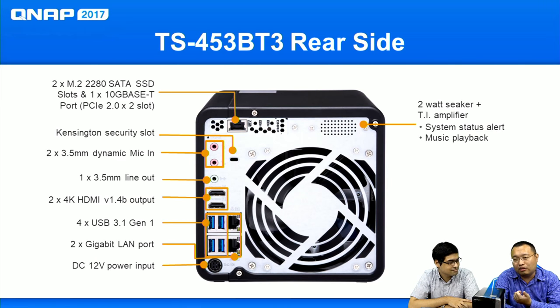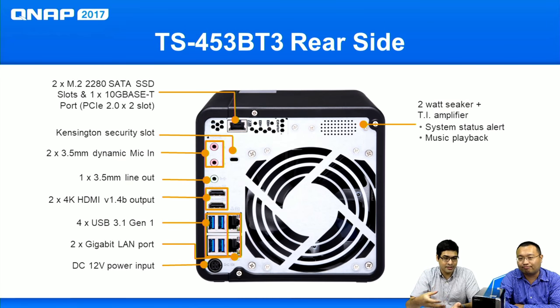But now, technology is advanced, so is our QNAP NAS. And you can just hear the status with the built-in speaker and the audio alert. So for example, if you have a hard drive failure, then cable disconnection also will be announced through the voice system. That's very convenient because in the old times, we had to look through the motherboard manual to find out what maybe three short beeps and two long beeps meant. Now we have this beautiful audio warning, you just have to listen to it.